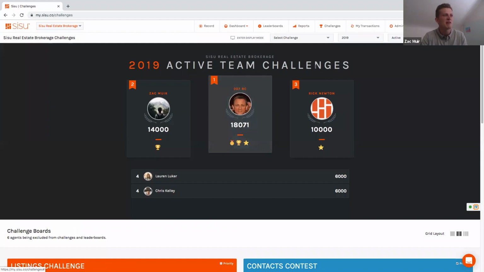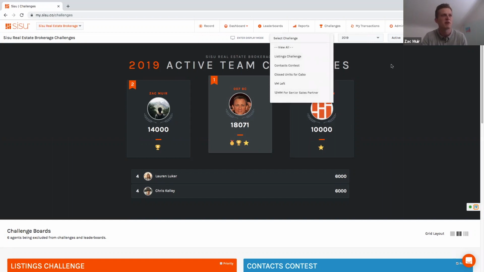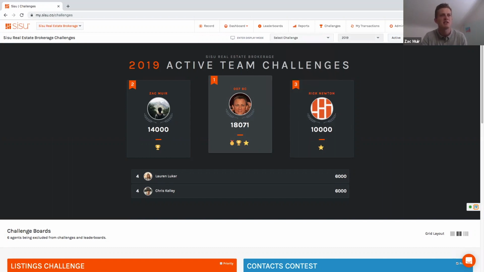And I can modify what's actually showing up on this overall scoreboard. So I use the filters up here to do that. Right now I have all the challenges. I can select just one challenge if I want to. For 2019 that are active, meaning there are still points being collected and the challenges down here have not ended yet.